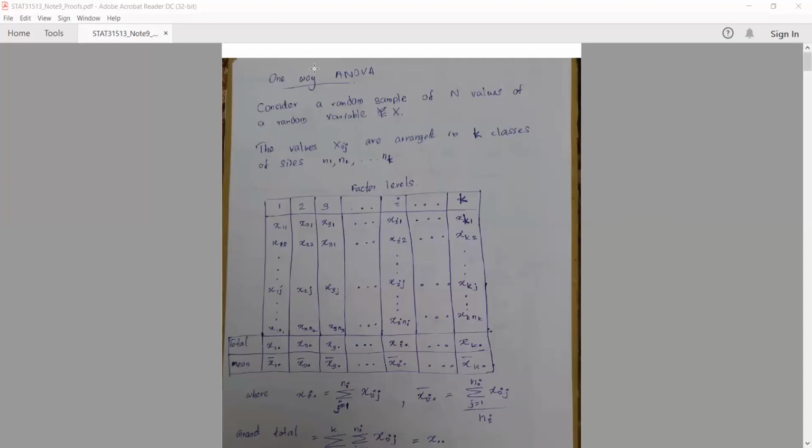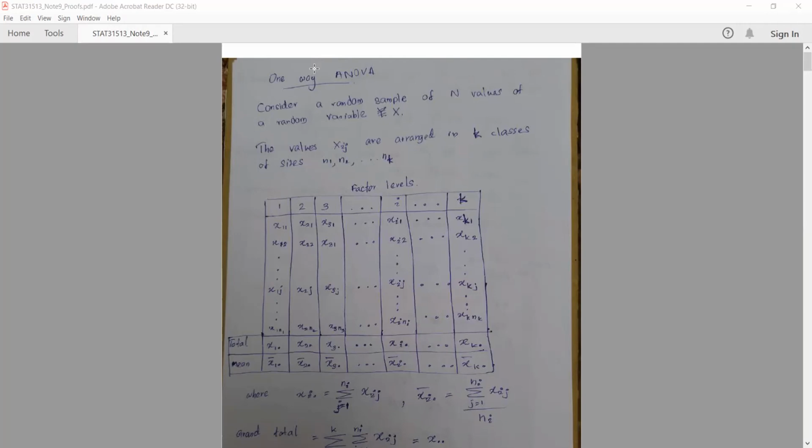So I hope you can remember we were discussing the completely randomized design, and how to analyze a completely randomized design using one-way ANOVA. In the last lecture, I gave you an example and asked you to do some calculations. Before we work out that example, let's go through some of the proofs so we can use those formulas to do our calculations.